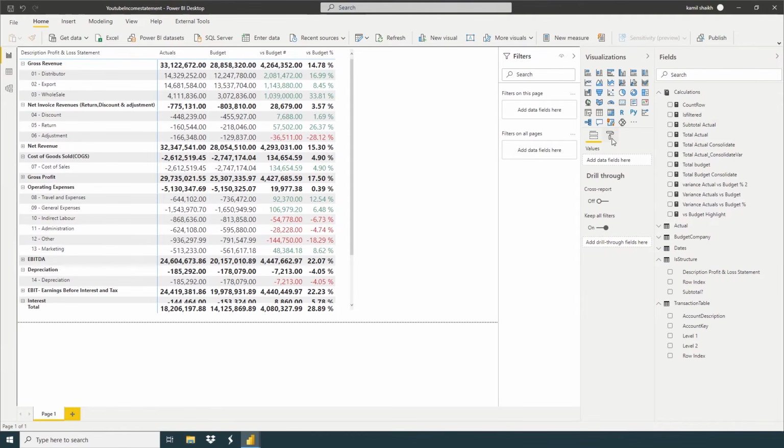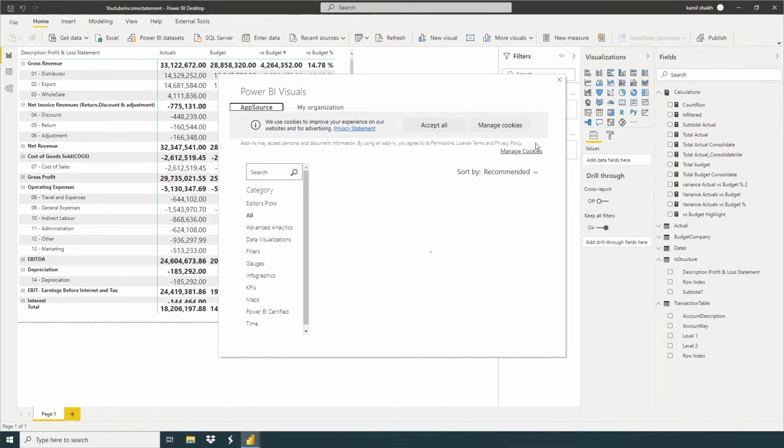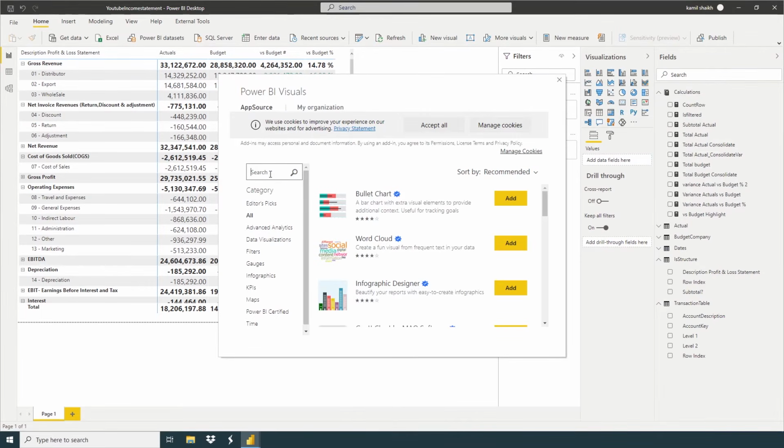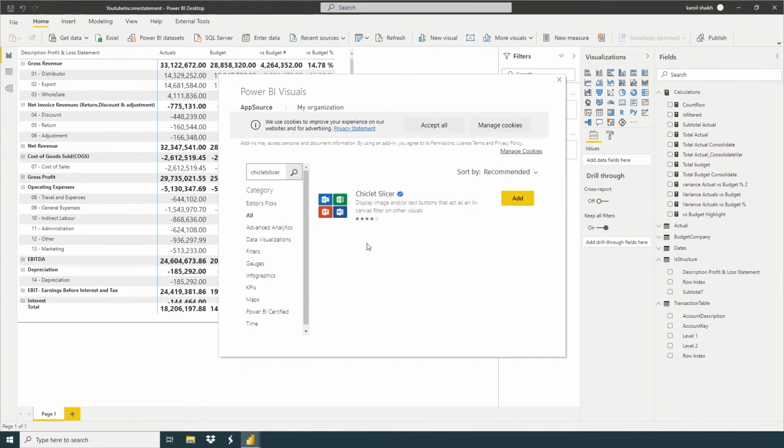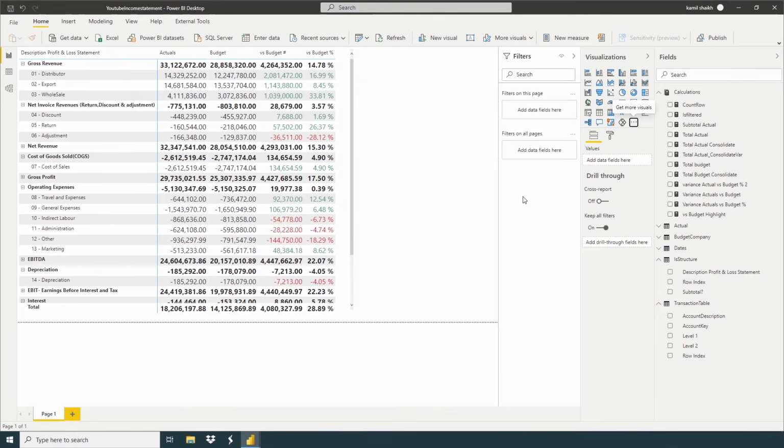So now I'm going to take one visual. Now I'm going to take this slicer, add.